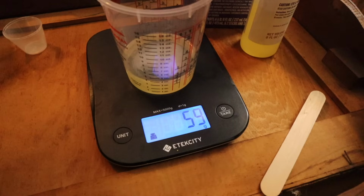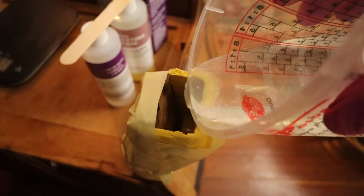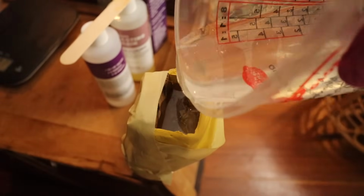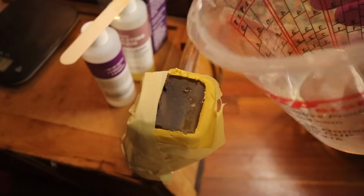And then once it's mixed, I am going to pour it directly into the area that has the mold and the tape on it. And really, when I did this, I was like, well, we're just going to hope for the best here. I filled this all the way up to the top, and you can see right here, it will start turning white once it's starting to harden.